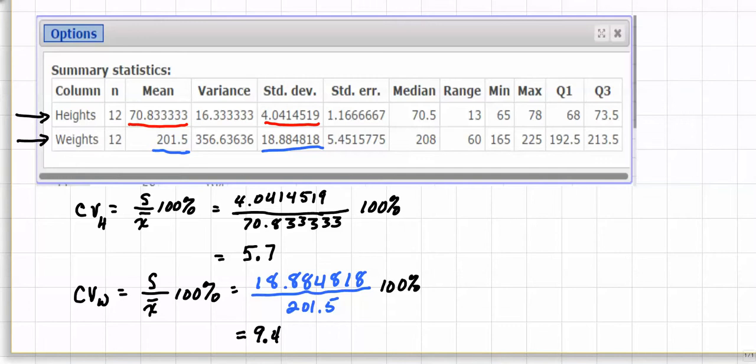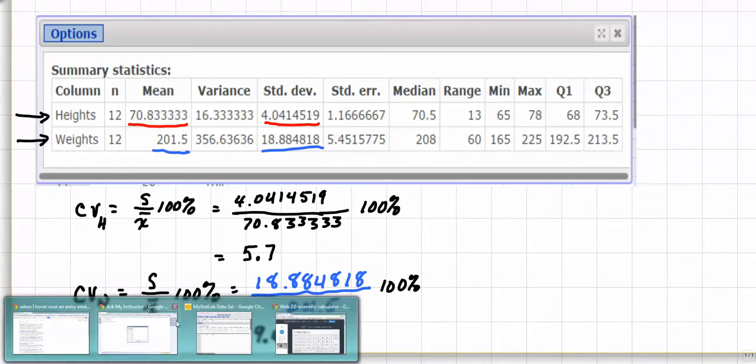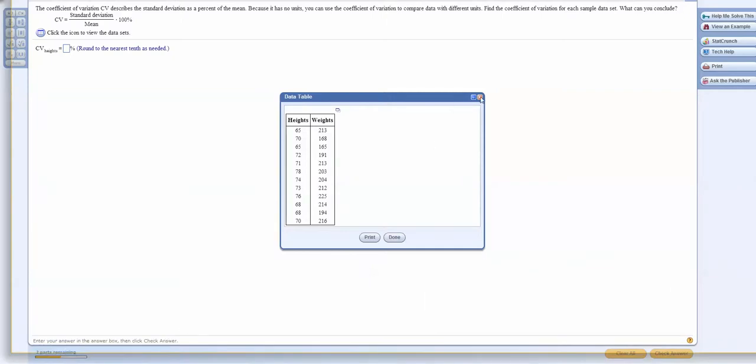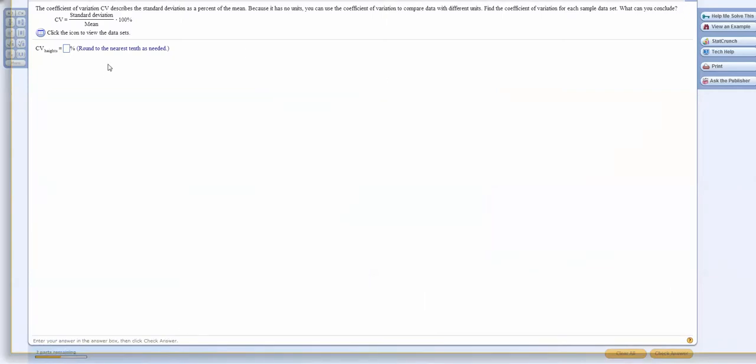And so then we'll go ahead and enter those into the answer fields in my StatLab. So we'll close this. So 5.7, doing good. Then we're going to enter 9.4. Once again, we're doing good.